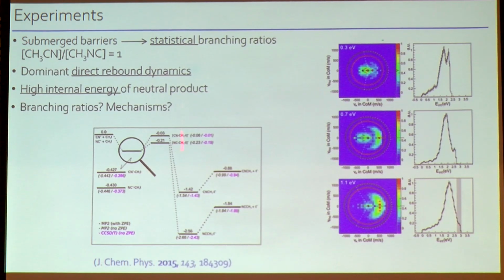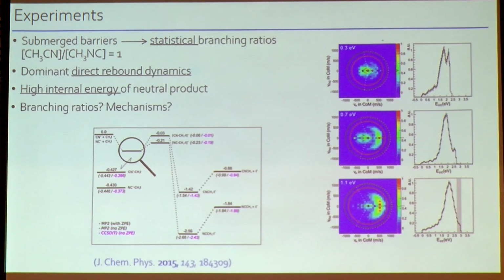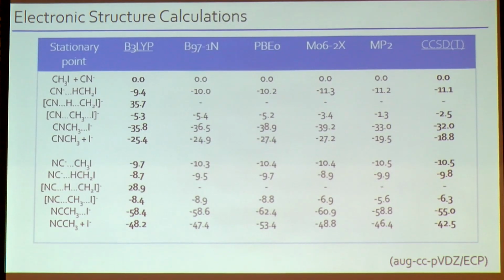Okay, so about the branching ratio, since the products can be either CH3CN or CH3NC, the question of product branching ratio arises. Based on the submerged nature of the reaction barrier, it was assumed that the branching ratios might be statistical. That is, the CH3CN and CH3NC isomers would be produced in a 1:1 ratio. These are some of the experimental observations, and our interest is to study this reaction using on-the-fly trajectory simulations, investigating things like branching ratios, mechanisms, and so on. We know that in the gas phase, SN2 reactions show a variety of reaction mechanisms.